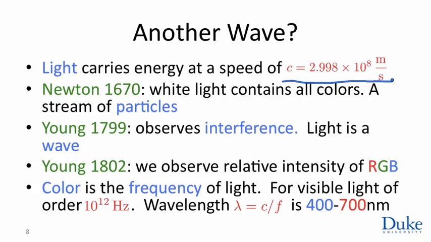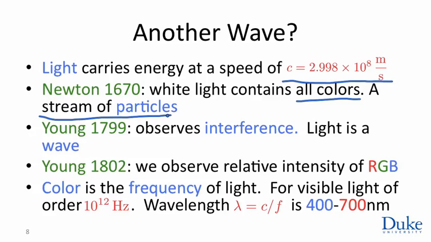Now, in a classic experiment in 1670, our old friend Newton made the discovery that the sunlight, white, colorless light from the sun, in fact contains all colors of light. He found a way to split a beam of white light into beams of various colors. He was using a prism. Today we use a diffraction grating. And he conjectured that the nature of light was a stream of particles. Of course, he had all the mechanics know-how to understand a stream of particles. Light moved in straight lines, like particles upon which no forces act, moving at a constant velocity. It seemed a mechanical particle model of light would be likely.